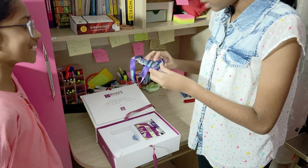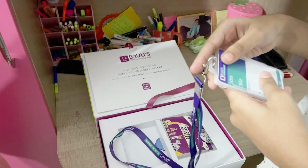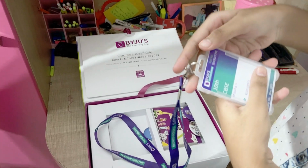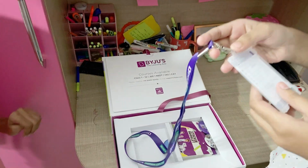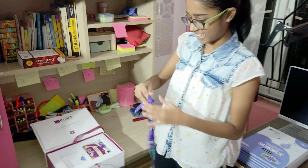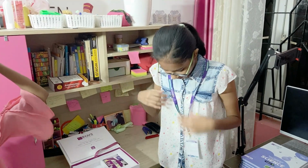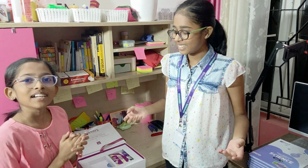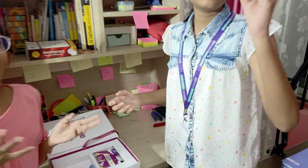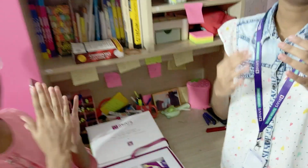ID card. It says your name in it. My name? Yeah. Ritisha. Phone number. 10th standard. Roll number. This also. Address. This is nice. I like this. Purple color. BTS armies. Yes. Actually, I love the theme color. The theme of Byjus is purple. As BTS army, we love purple.